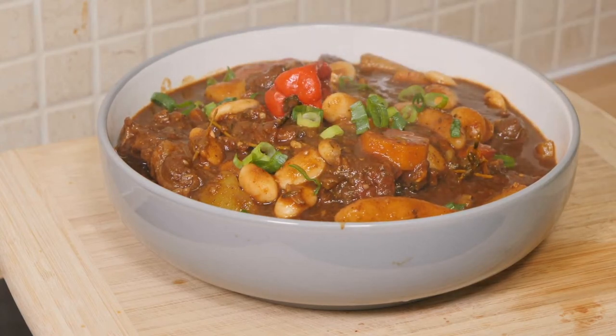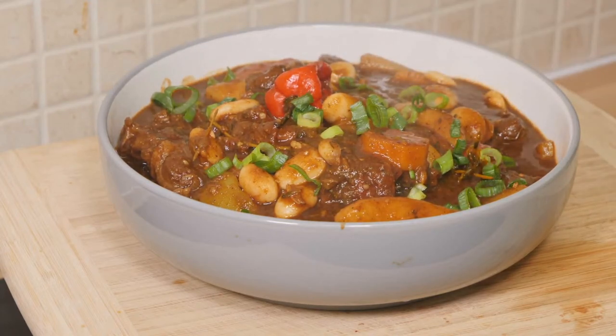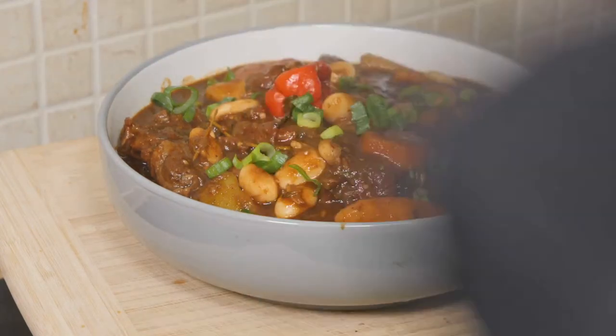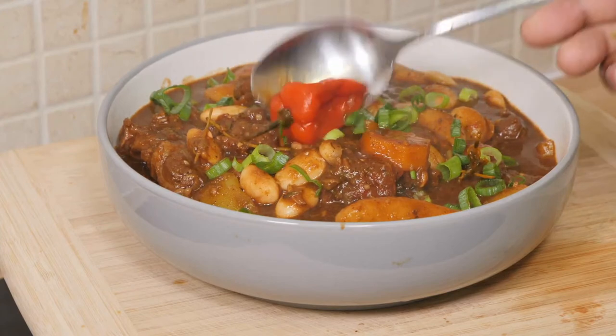Put this on the table and everyone will be loving it. The kids them, you know what I mean? You can make this even for Father's Day. Father's Day is coming up. Beautiful one from Chef Ricardo cooking today. Stay tuned in, don't get me wrong. We have a lot more recipes coming, and as you can see, scotch bonnet pepper up on top.